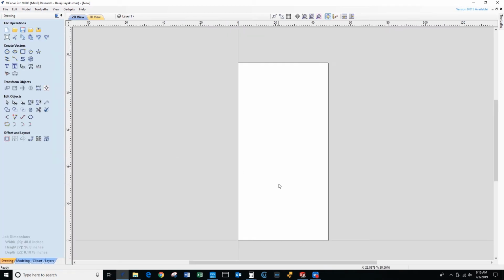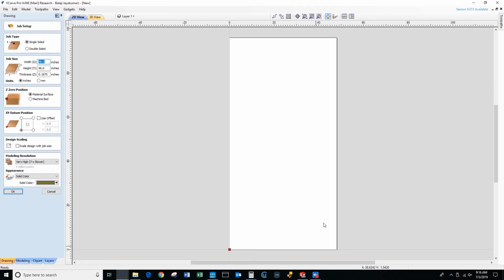And you see whenever I click that, it makes a 4 foot by 8 foot rectangle here in the workspace. And the thickness, 0.1875 inches, equals 4 millimeters. So that's good. For the Z0 position, we always zero on the material surface. You can toggle here and see this red datum point switch from the bed to the material surface, but we are always going to use the material surface as our 0 point.